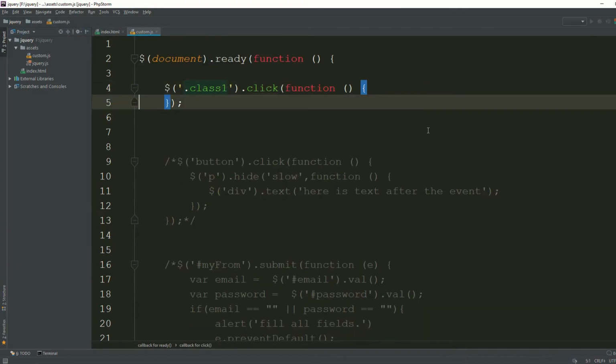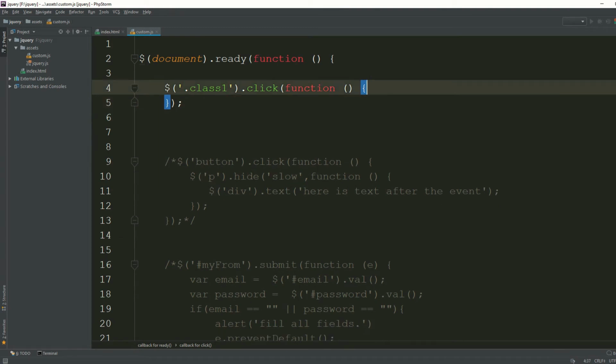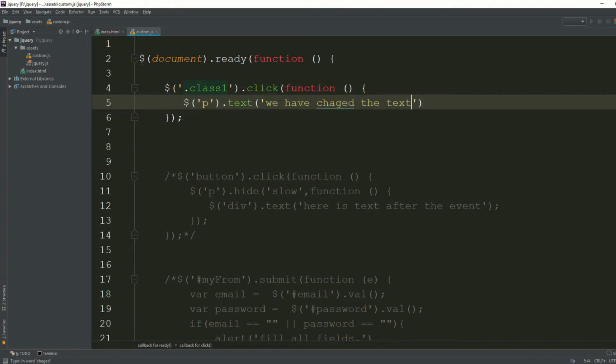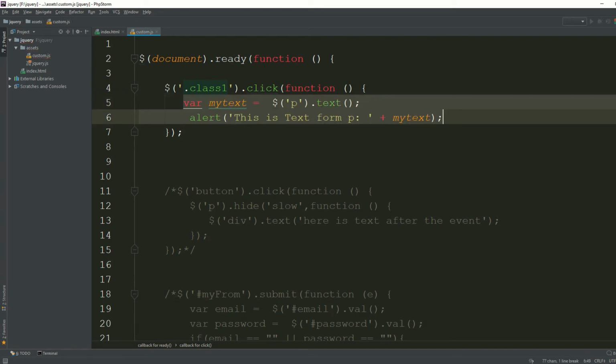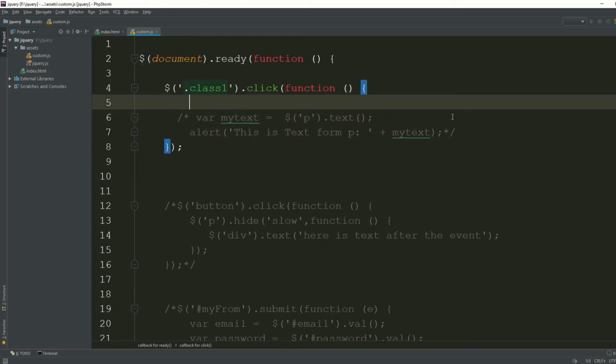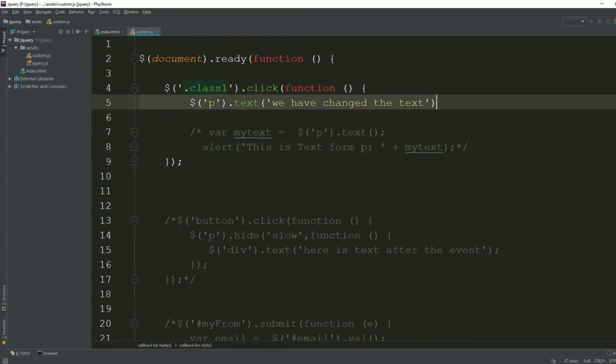Just a second, I should copy the text. Wait for a few seconds. Now I'm going to comment this, so you can easily get the code, and I'm also commenting this, so you can easily get the code.